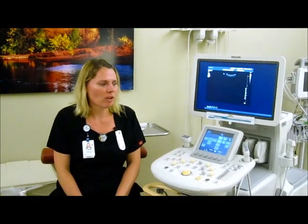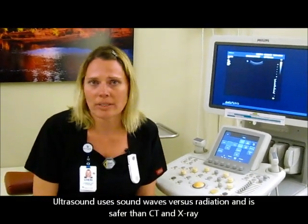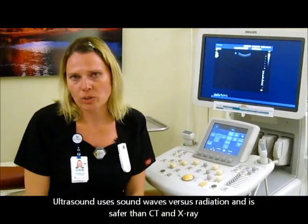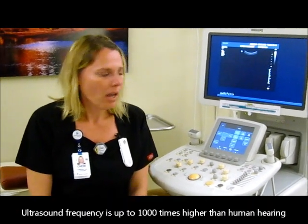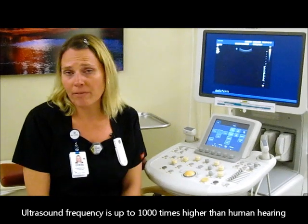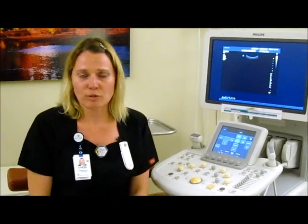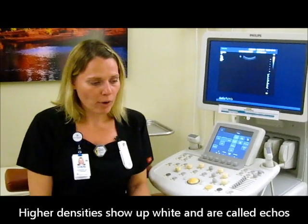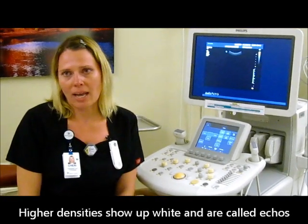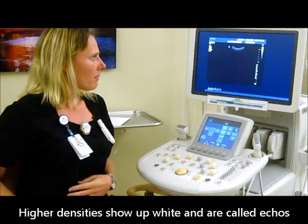Okay, the main purpose of ultrasound is it's non-ionizing radiation, so it's very safe. You can use it on pregnant women, children. You can use it as many times as you need to. There's not a lot of biological harmful effects to it. Mainly how it works is it sends sound waves that are above the range of human hearing into the body and waits for them to come back. It listens for an echo. Depending on how far away the organ and the structures that you're looking at is what it's going to appear like on the screen. That's the pretty basic way it works.